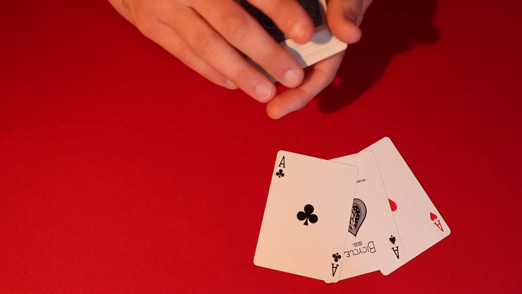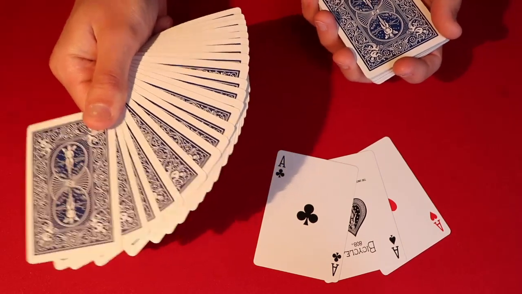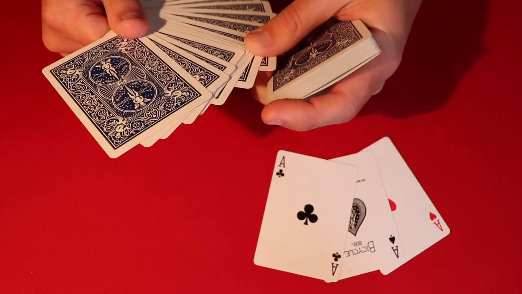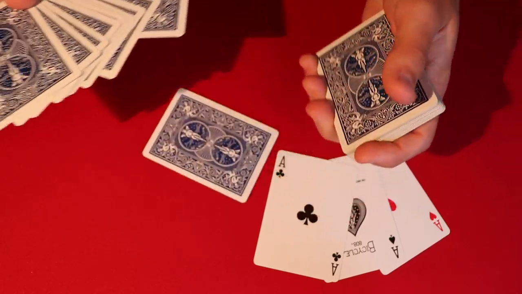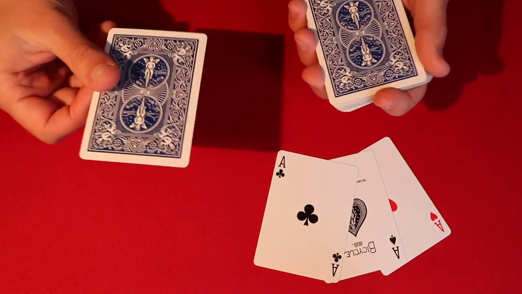What I believe I did was I just cut the deck, took it from the bottom, and did a little one-handed fan. This way it's a little presentation for the spectator. It looks cool. You can pick the card out, and let's say they were to pick this card from here. Then all you have to do is act like you messed up.